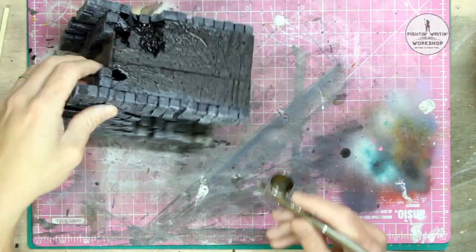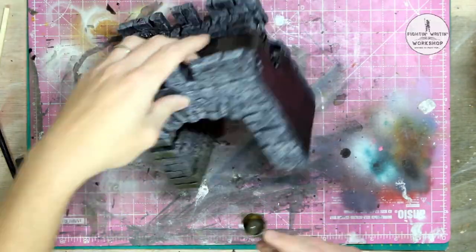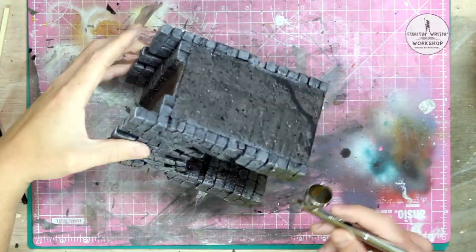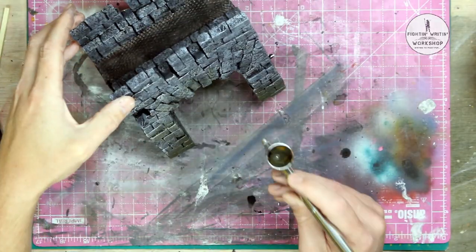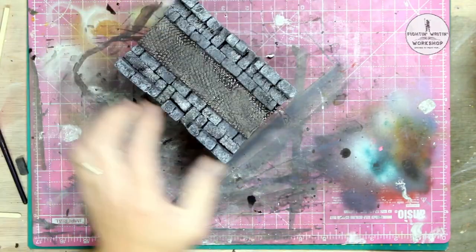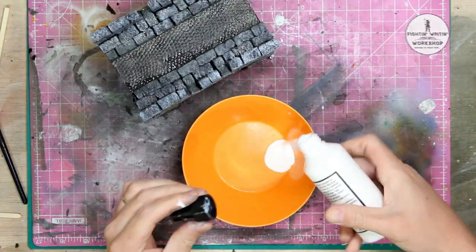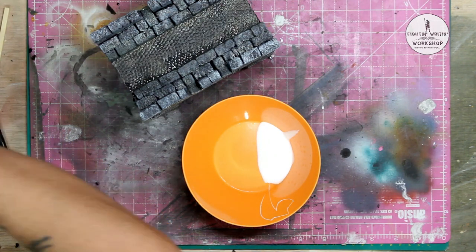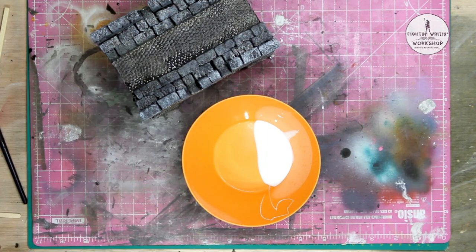Going round with one of the dark green mold slime washes just to age the bricks, and again did the same thing on the buildings as well, just where I thought moss and algae might grow, and then made a moss mix. Again, I've seen this from Luke at Geek Gaming, seen it from Devs and Dice, loads of people have done this same kind of thing.